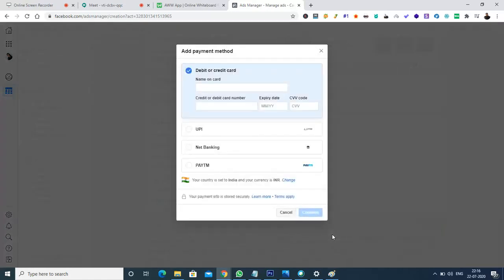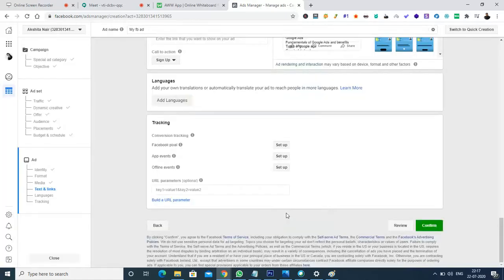Okay, so now this is the place where we are going to provide our debit card or credit card details for adding money into the account. Right now I'm not going to choose anything here, but I think without this I can't go to the next step. So let me do one thing. Let me cancel this option, and let me show you the same details once I have created the advertisement, how the advertisement will be reflected in the Facebook Ads Manager. For that reason, I'm going for another account now.